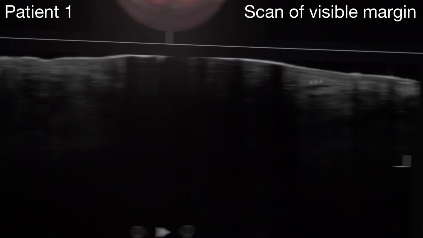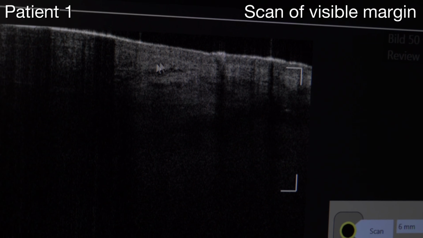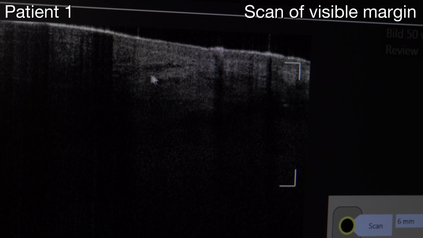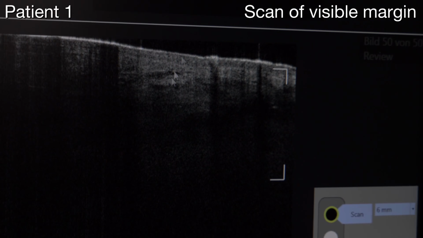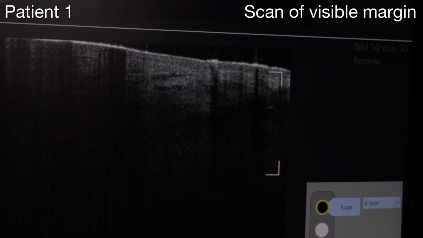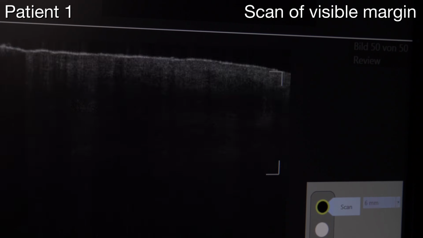And in this area, there is no typical structure of the basal cell carcinoma. You can see just some blood vessels here. This is all right. Okay, so that means that you don't need to draw any more safety margins after that. So 2 were enough at this point.